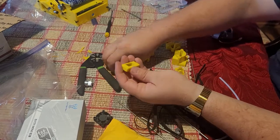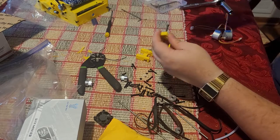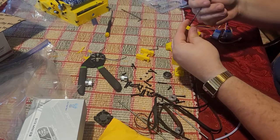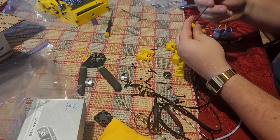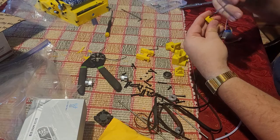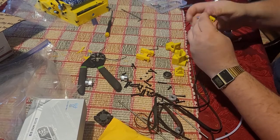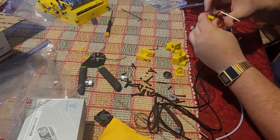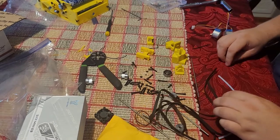First thing we're going to do is put the Y end stop screw in. This is so you can adjust the distance from the nozzle to the belt as it homes, so you don't have to do it through software. So this is your end stop adjuster here. I'll go ahead and just feed it through until it's just good enough as a halfway point.